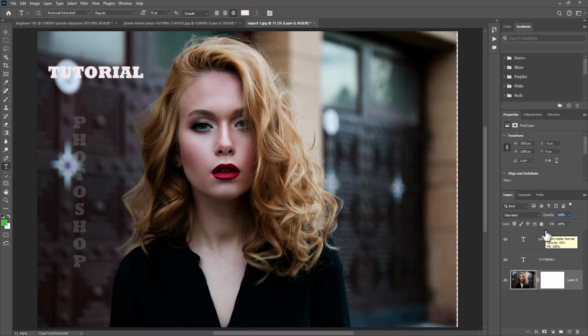A very important panel in Photoshop is the history panel. To locate the history panel, just come over to this tab over here and select it, and you can see all the changes we've made for a while.